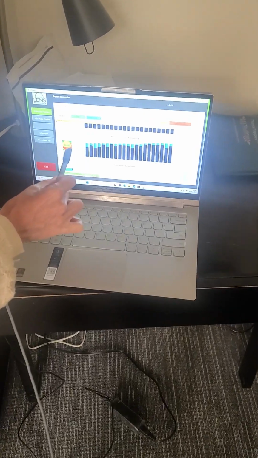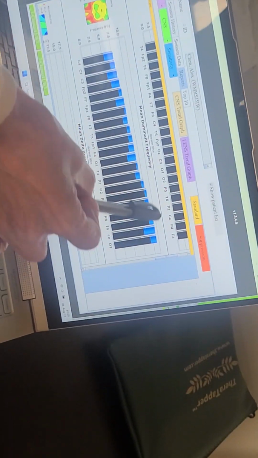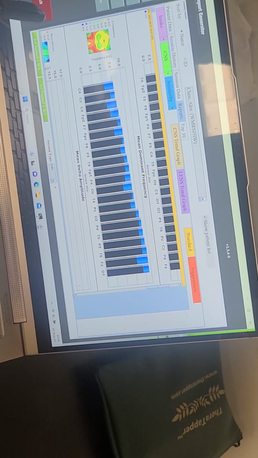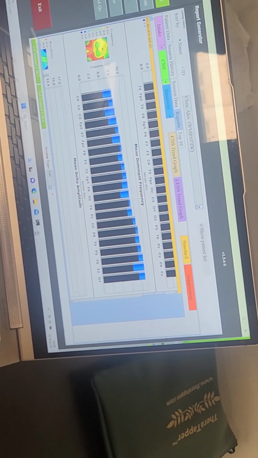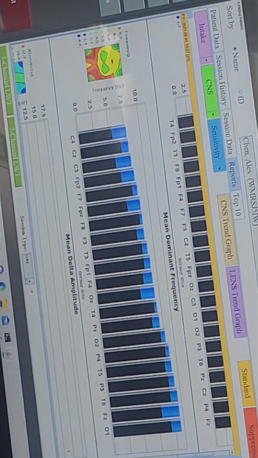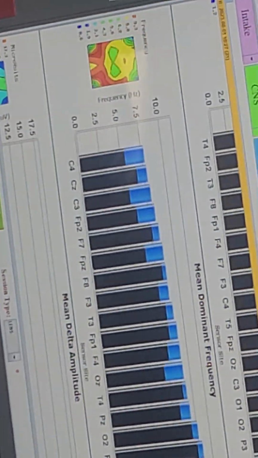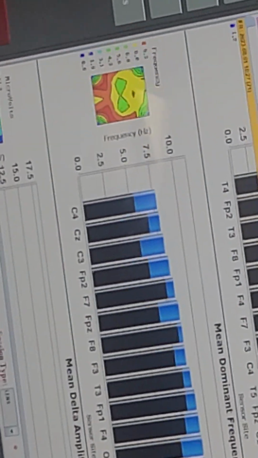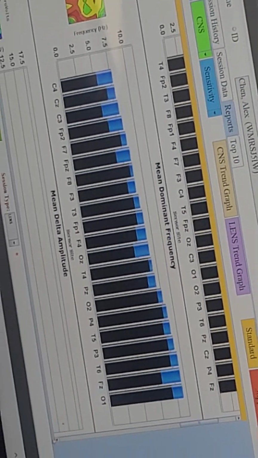Oh, alpha, that's alpha. These are the frequencies. So you're largely in an 8 to 10, which is alpha. 8 to 10. Mm-hmm. And the blue is the standard deviation, so you can think of that as the amount of feedback that was able to affect or open up the site.